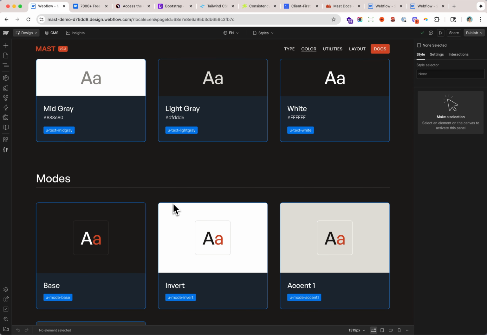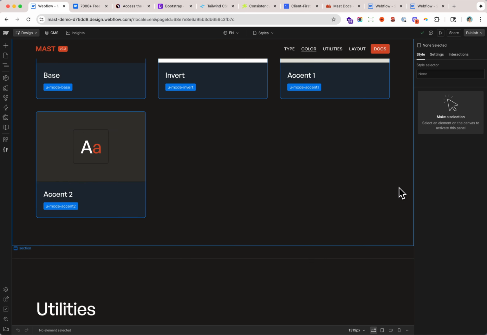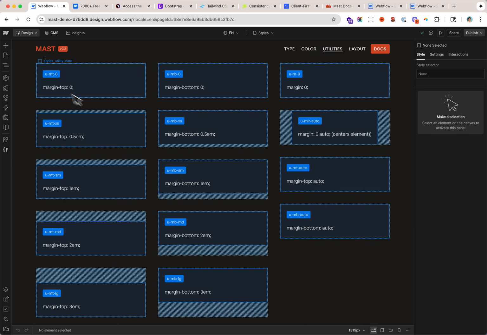This isn't just for you to build faster now, but it's also a documented, clear, consistent way for future developers that may pick up the project, or your client, marketer, or collaborator, to get in and work effectively as well.